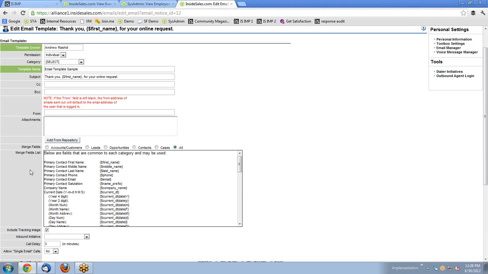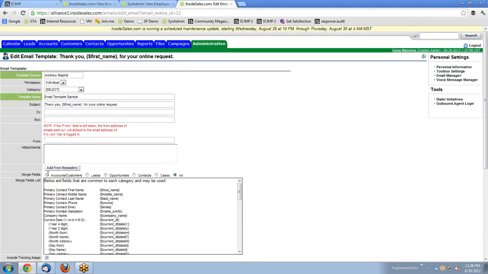Hey guys, real quick, what I'm going to do is go ahead and create just a few simple templates, and then that'll be available to everybody, and then you can take those and just kind of customize them out for yourself. And the only thing you do is just check it off as a personal template, so we don't end up with a list of 100 different templates. So anytime you create anything for yourself, go ahead and make sure you do it on a personal level. That's it. That's all I have.